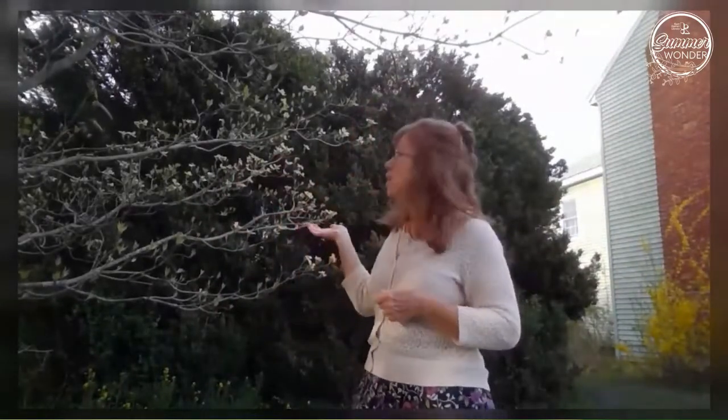So Virginia is a wonderful state to visit and camp and hike and enjoy all of the wonderful natural beauty that is Virginia. And I want to showcase what our state tree right here is just starting to bloom. I'm going to show you guys some more pictures later when it's in full bloom because they're gorgeous. This is the flowering dogwood, and that is Virginia's state tree.